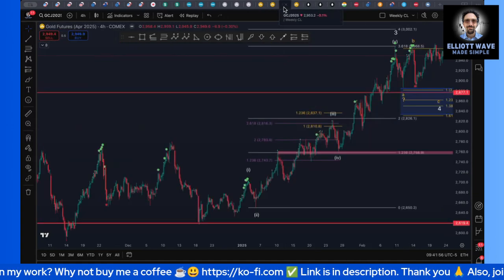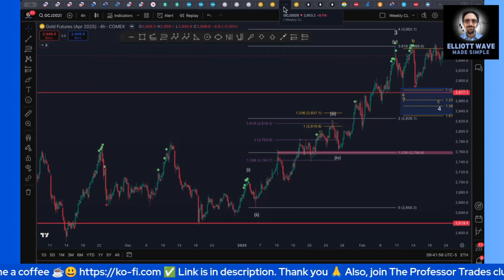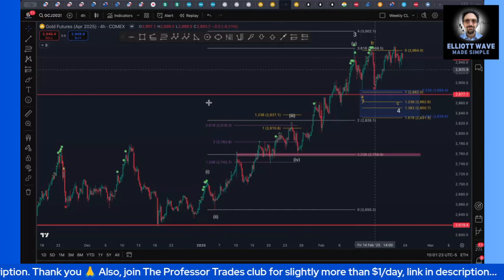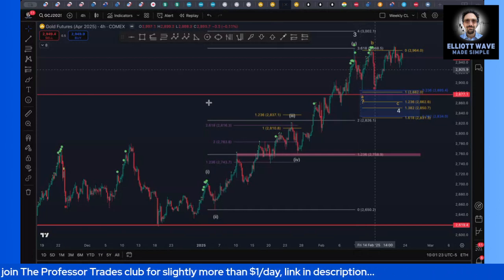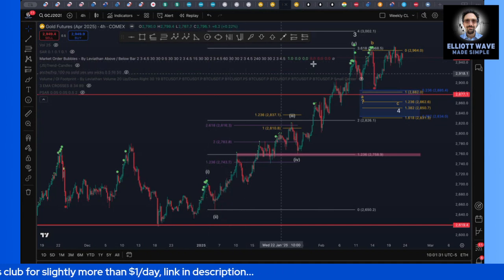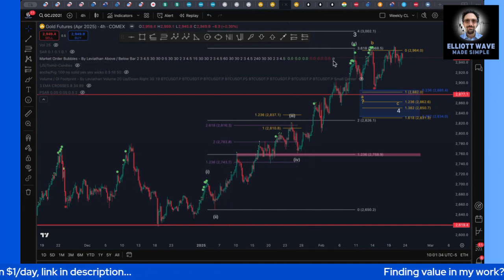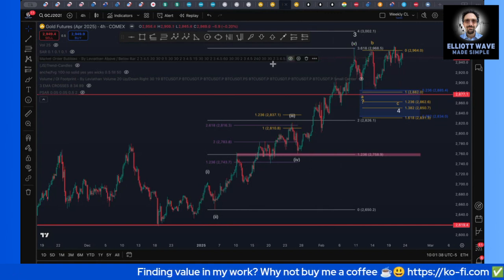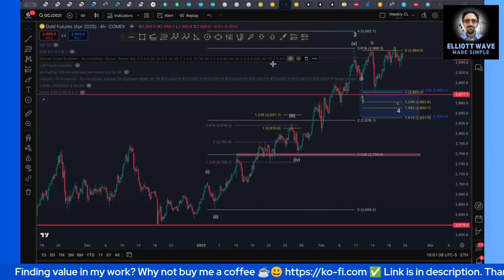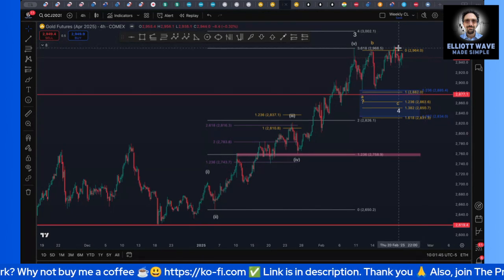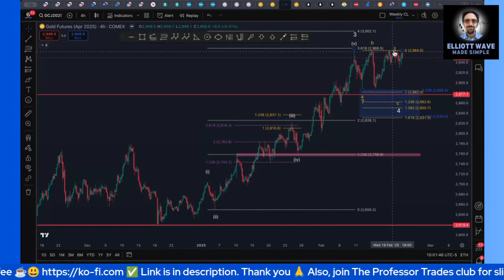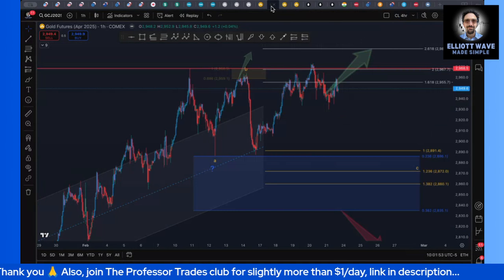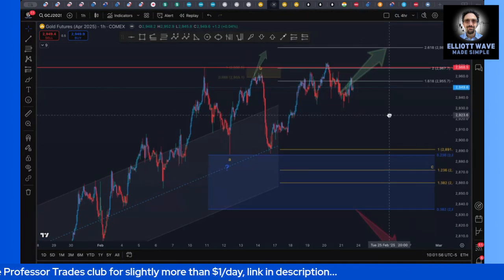Moving on, I don't have a big edge in gold, but I've been saying for a long time, I just didn't like this as being all of wave 4. Then it comes up and comes back down again and does not make a lower low. Trying to get rid of some of these bubbles. It's too noisy for me just to be looking at price action. So the idea is, it made a higher low, and finally over here it made a higher high. So you do have a higher low down here, and a higher high here, but the structure of price to me is problematic. But price is king, so I'm not going to argue with it.